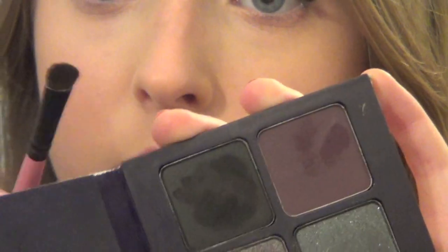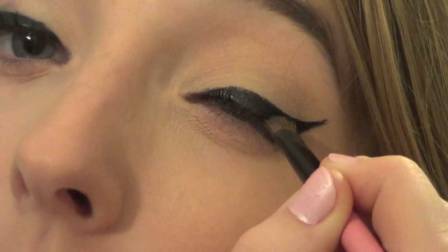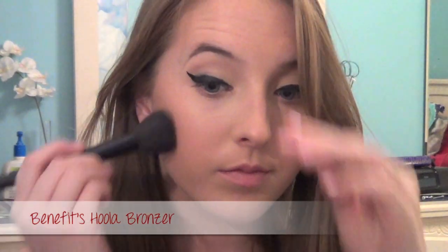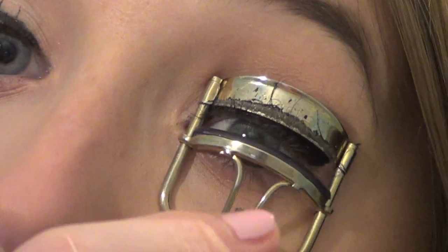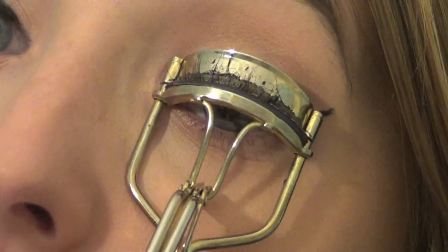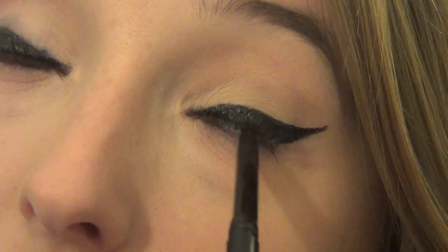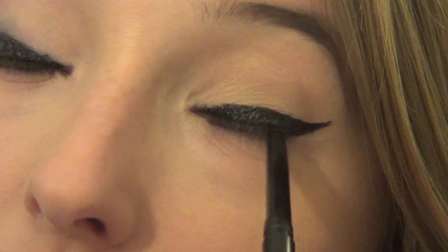Now I'm just taking a matte black eyeshadow and setting that eyeliner so it doesn't crease when you blink because it is still wet. Now I'm just contouring my face. Then you want to curl your eyelashes, and I'm going to be applying a black eyeliner on my tight line and a white eyeliner on my waterline.